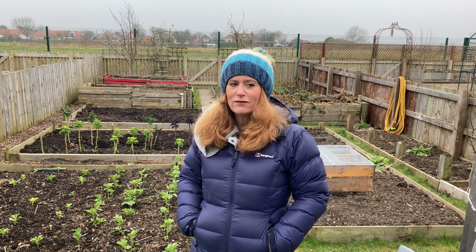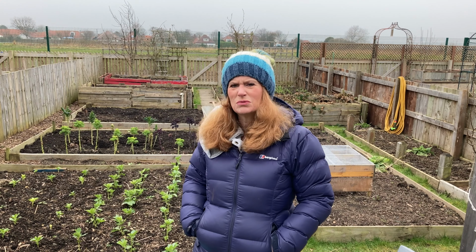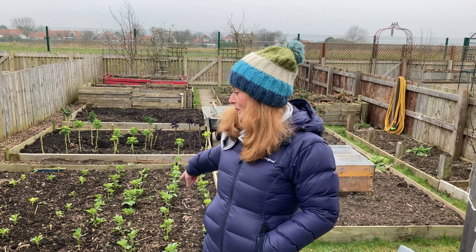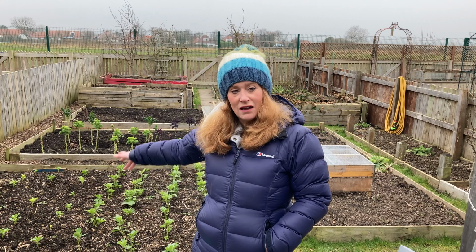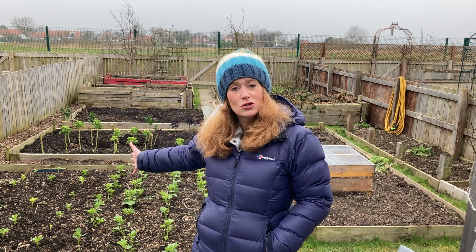I've got some pink fir apples to put in there and Mayan gold. I don't suppose I'll get them both in, I'm not sure, we'll have to see. And you just plant the potatoes in between the rows, and if you need to earth them up, apparently the broad beans don't mind that.